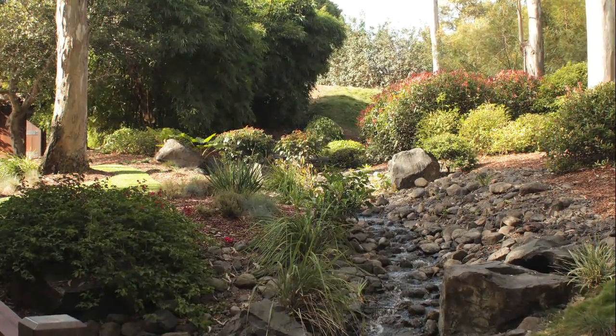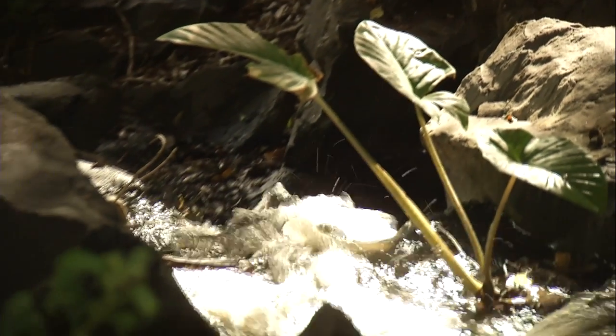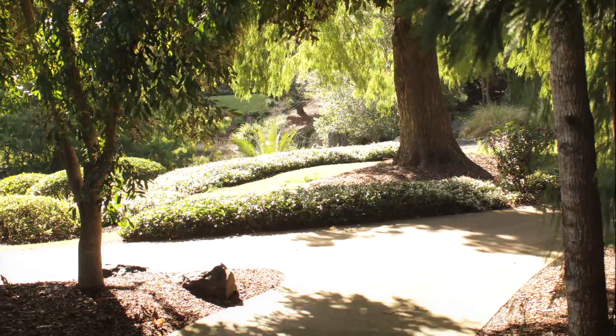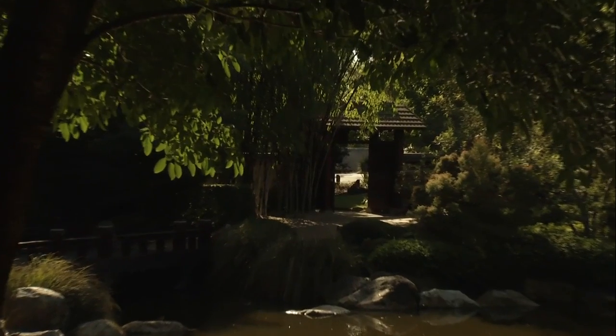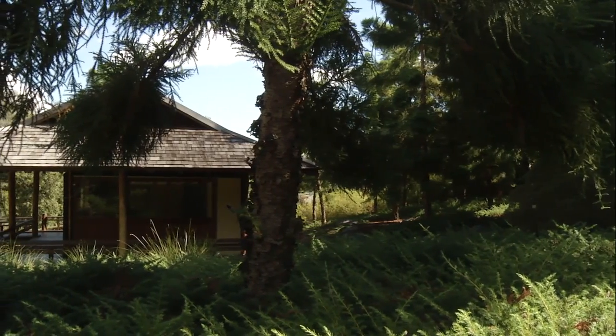If you look at most Japanese gardens in their own home country, they are designed to represent something significant in the area in which they're built. And so here, what we did was look at the scenery around the regional area of Ipswich, so Flinders Peak, a very beautiful area of Ipswich. The mounds in the gardens here were constructed to signify the Flinders Peak area, and there was a very large tree that was central in the park area here, and the centre point of the garden was around that particular tree. If you stood at the front gates of the gardens and looked into the garden itself, the tree was certainly a focal point.